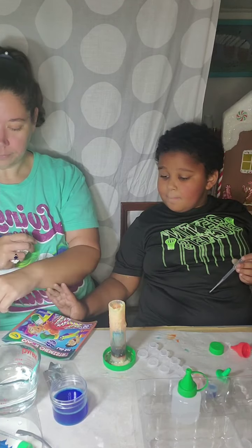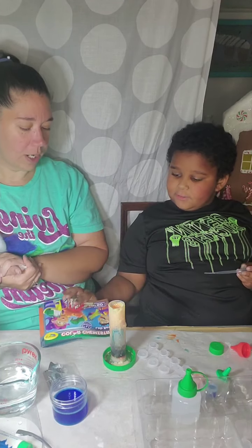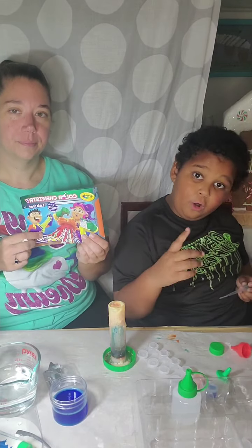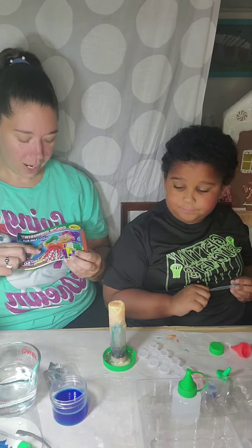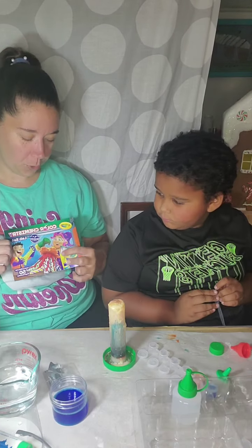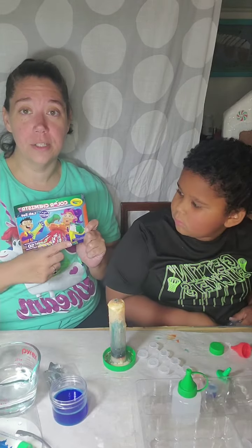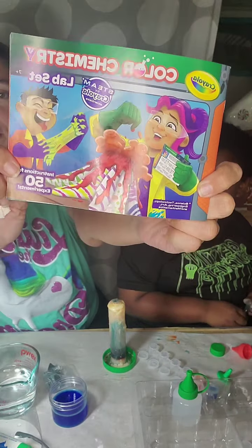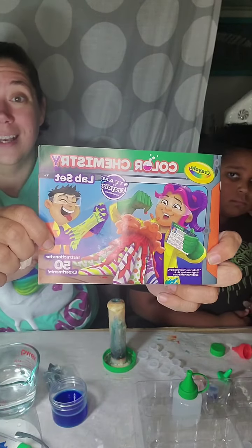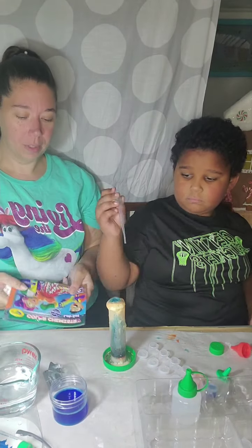I mean, in this, I guess, paper art. It shows it doing this. Right. Which didn't happen at all. So you kind of feel a little slighted because it didn't explode that way. Mm-hmm. Like you wanted it to. Makes sense. I mean, if you're a kid and you're getting something and you see that graphic on the front and you think your volcano is going to do that and it doesn't and it did what it did, I would be disappointed too. So I get it.